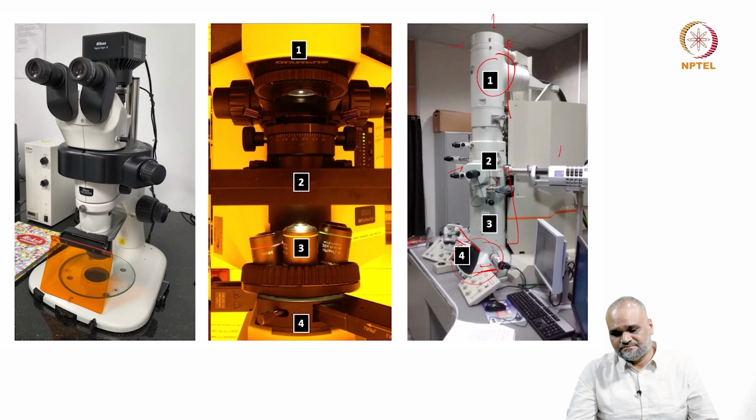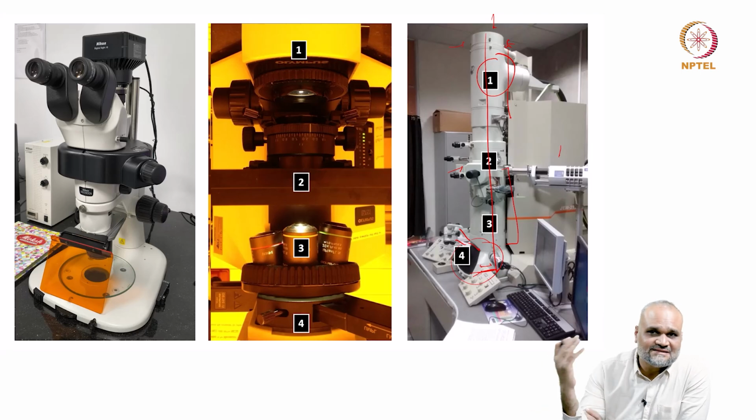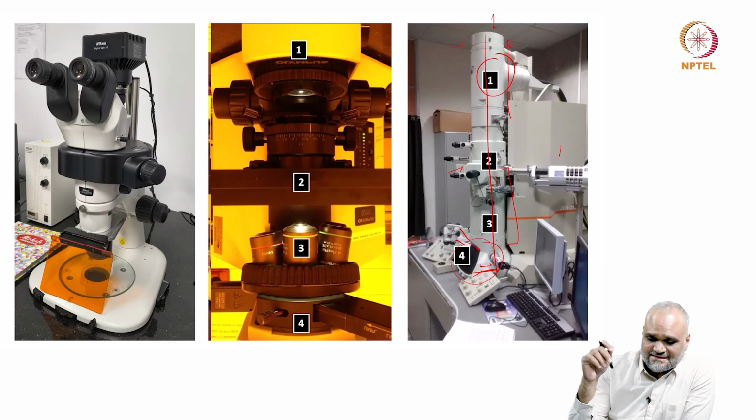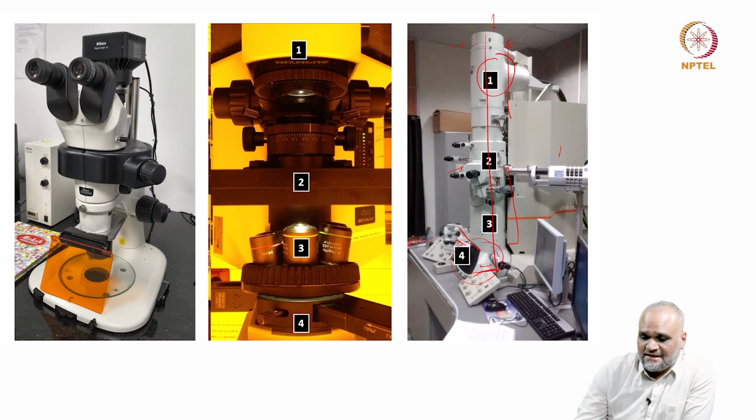Using a similar principle, if I use an electron gun, which is here at this particular location of the emitter, and if I channelize the electron beams along a path, which is this particular path in the electron microscope, I do not want these electrons to deviate far away from the path. Because if I'm doing this in ambient conditions, with the amount of particles that are there in the atmosphere, the electrons can actually scatter and deviate away from the path. So the complete instrument is isolated under ultra high vacuum.